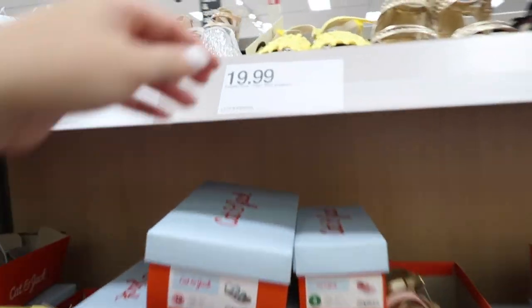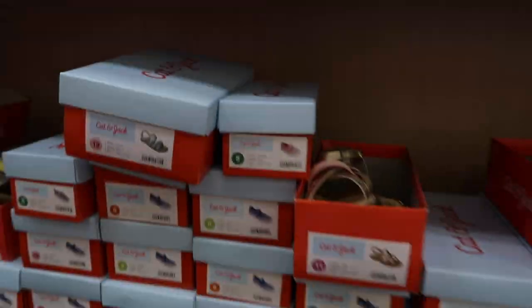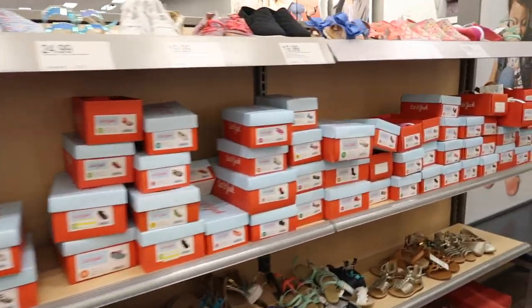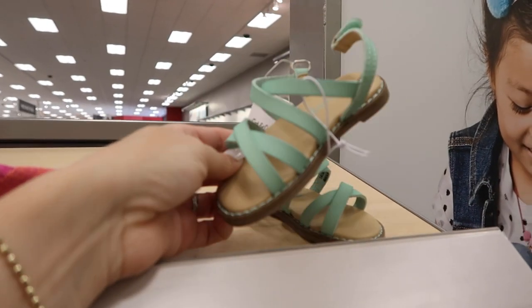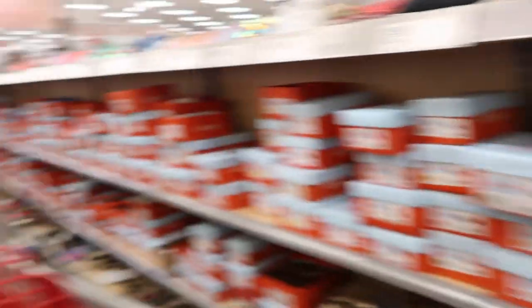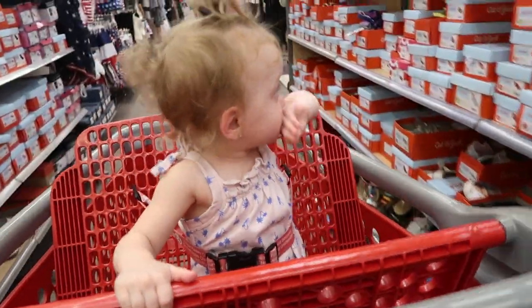The shoes section is a complete madhouse, but they've got really cute shoes for girls. I think Lainey's in a size four now, but the problem is I only see fives as the smallest. I don't see any fours, but I wanted to show you another super cute pair. I would love to get these for her, but it's a size five and five is just way too big. Her threes look like they're getting a little snug, that's why I wanted to try a four, but I don't see that as an option. The smallest size they have is a five.